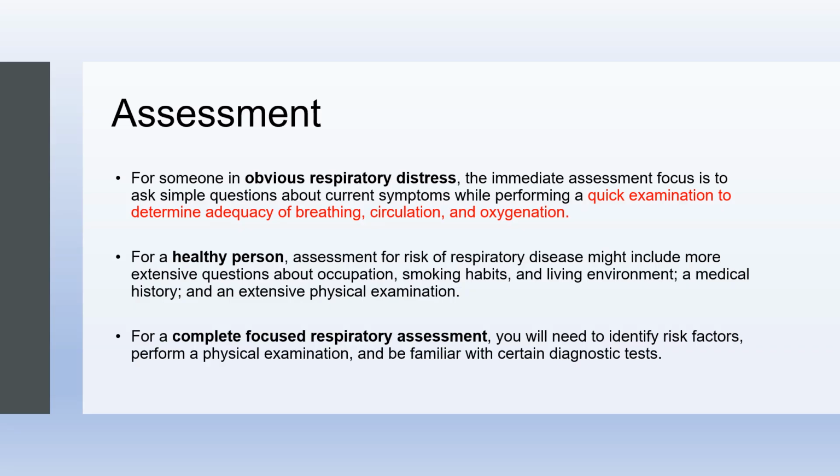So now we're going to talk about assessing patients with respiratory concerns. So really important concept, what you ask a patient and in what order you ask them is really going to be determined by the situation. So if they're in an obvious respiratory distress, then you are going to ask them simple questions about what's going on right now. You don't want to ask them open-ended questions that make them have to talk a lot to get the response. You want closed questions so that they can say yes or no. And you really want to focus on your ABCs for somebody who is in obvious respiratory distress.